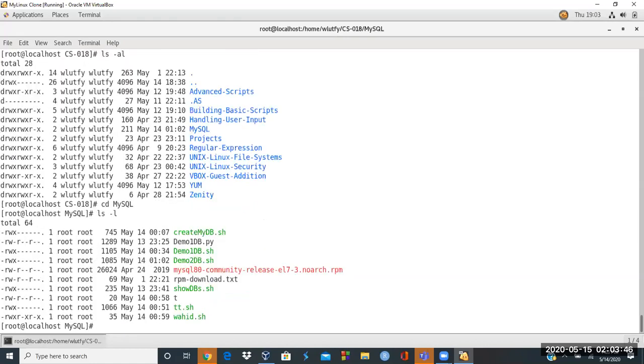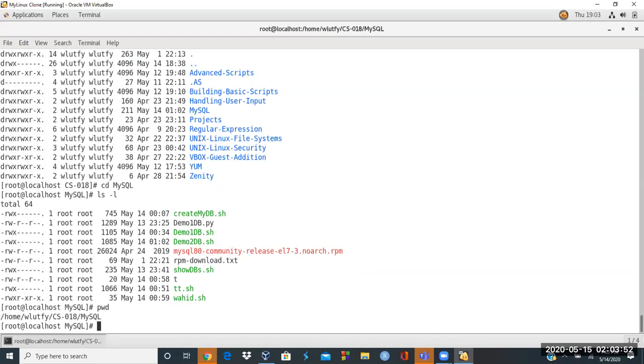Okay, so a couple of things when you're writing. Last time I showed you an example of a Python script. I'll demo that one very quickly and just show you. In addition to sh, you could write Python, and I was telling you Python is a better language to use for connecting to a database than a bash script.